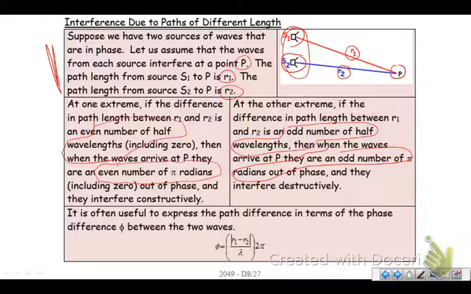If you want to figure out the number of radians, the phase angle, there's an equation for it, but you know how to do this. You take the path difference in meters and divide it by the wavelength in meters. That gives you the number of wavelengths, and then you multiply it by 2 pi. So this equation, you know how to do. We just did it. You don't need this equation. So just watch out for learning equations just for the sake of learning equations.